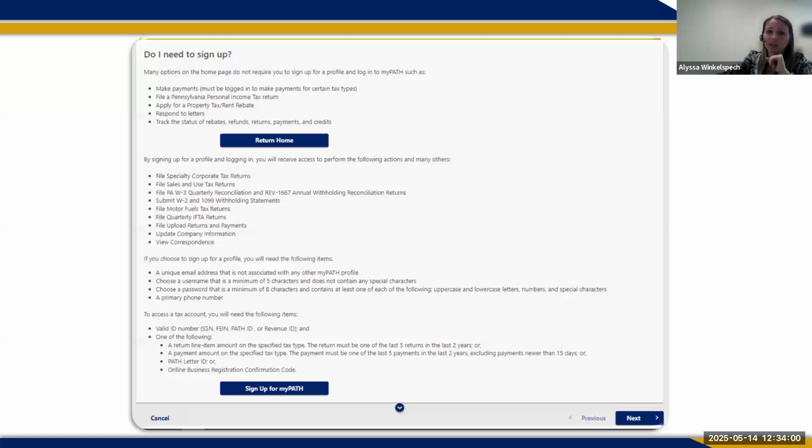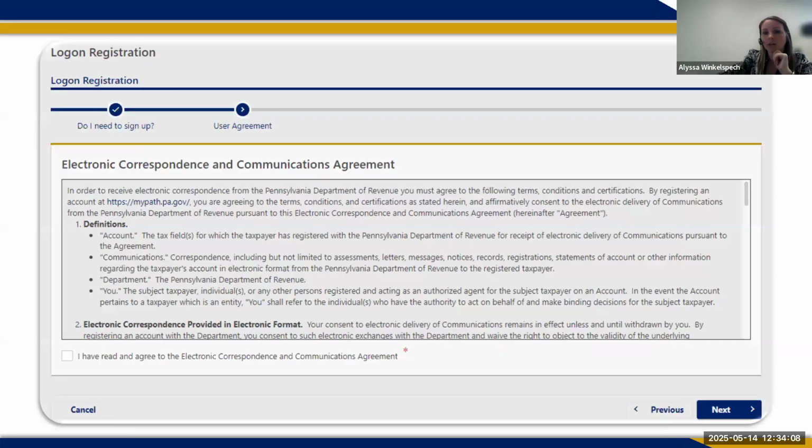On this page, you are going to need to select either sign up for myPath or the next option. When you select next, an electronic correspondence and communications agreement is going to pop up. You'll want to read through the terms and conditions and then select the box saying that you agree and select next.